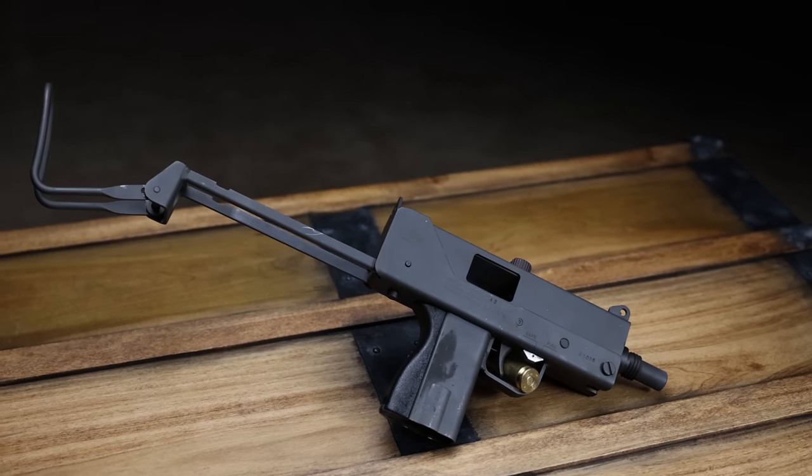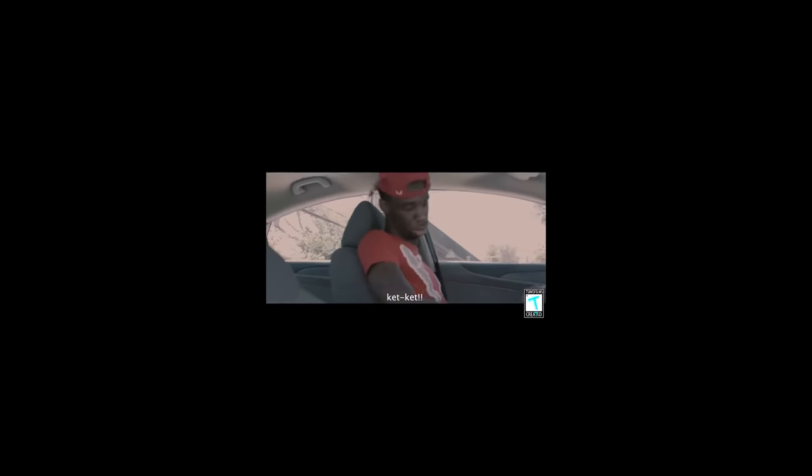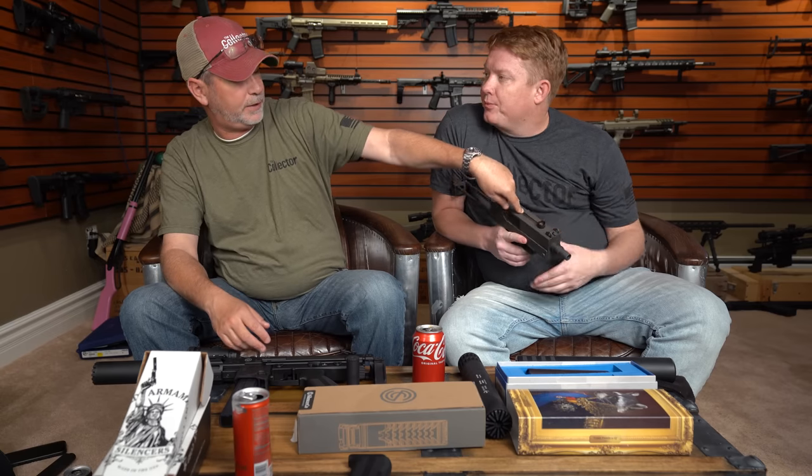You gotta do all the normal paperwork, you don't need an FFL yourself - just need a tax stamp. It goes semi or full and it is ridiculously fast. We can't show full-auto on YouTube so we're gonna have to show you guys semi only when we shoot this. MAC-10 was my loadout gun in Call of Duty for at least a year. I paid $9,000 for the MAC-10. The 5.56 upper is about $3,200, and the 9mm upper could be around $2,000, so all in with the MAC-10 and uppers you're around $14,000.